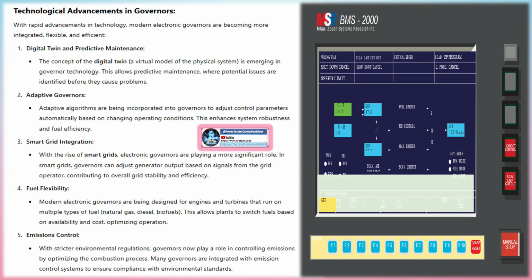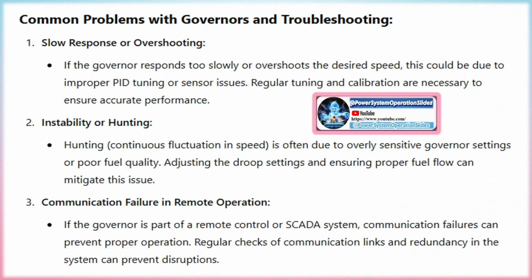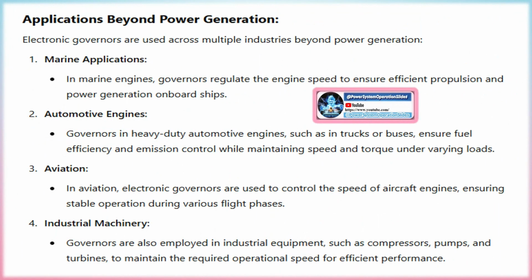Furthermore, modern governors enable participation in frequency regulation and load sharing by responding not only to local speed or frequency measurements but also to AGC setpoints. In a multi-generator setup, where multiple generators are controlled simultaneously under AGC, the governor ensures that each generator contributes proportionally to the total required power adjustment based on its capacity and operational limits. This coordinated control prevents overloading of individual generators and ensures efficient distribution of generation resources.